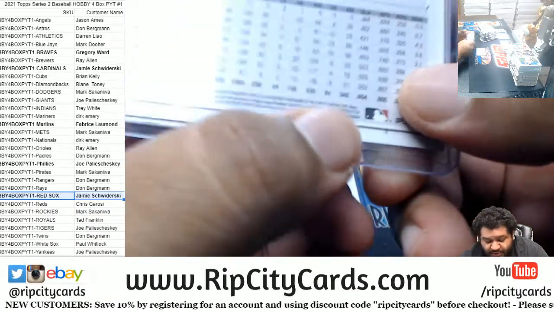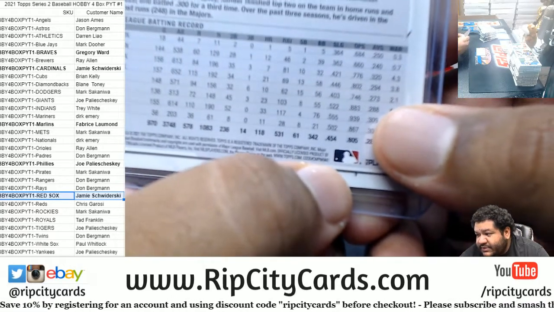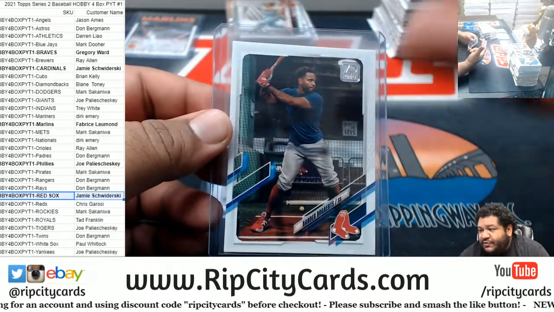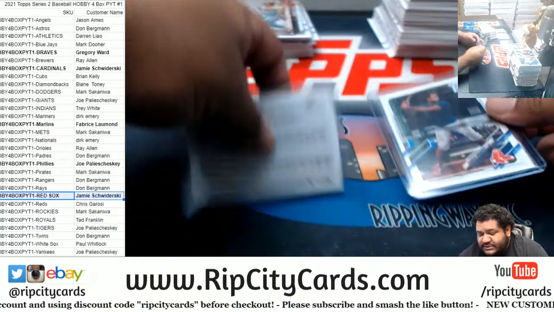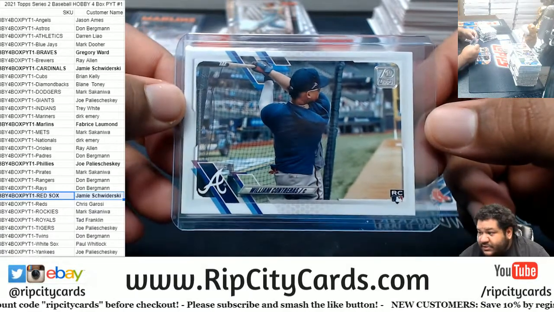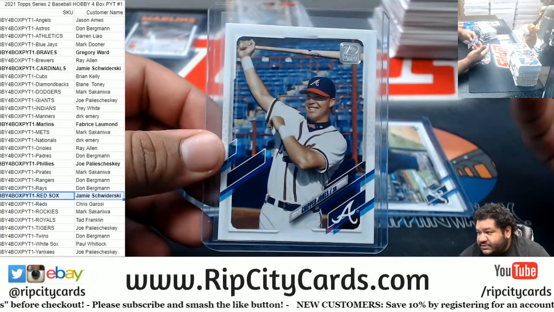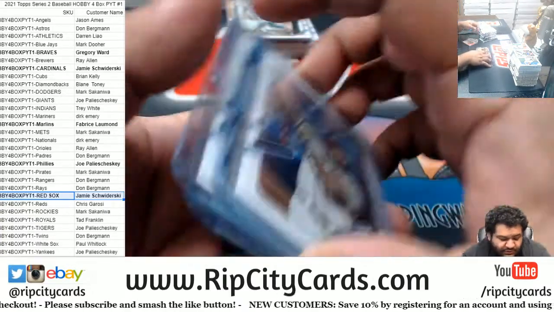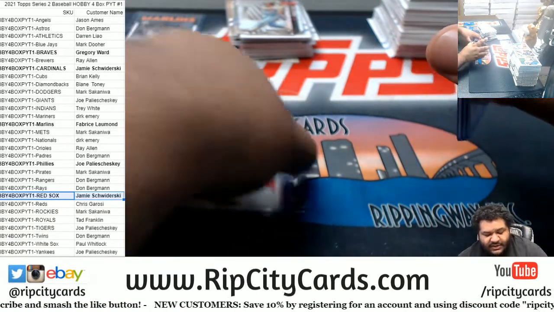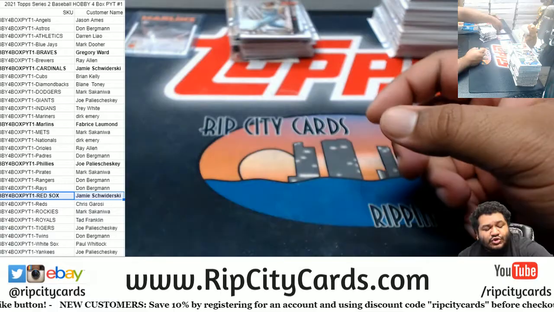Bogaerts right here. Last two numbers are 41. Can't really see it, but believe me, it's there. Alright? And an easy way to tell, he's not in uniform. He's in warm-ups. So, that's one way to tell. Let's look at the other short prints. Yeah, he's in batting practice right there. And Chipper Jones, yeah, look at that, just warming up or something, you know? So that's the surefire way to know, is to look at the code on the back of the card. The last two numbers, 41, short print, 42, super short print.